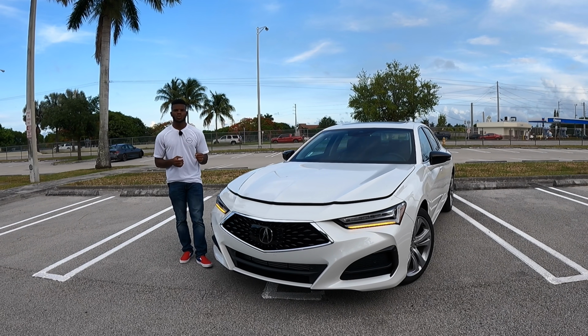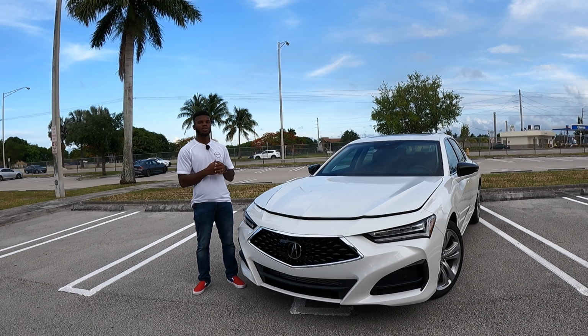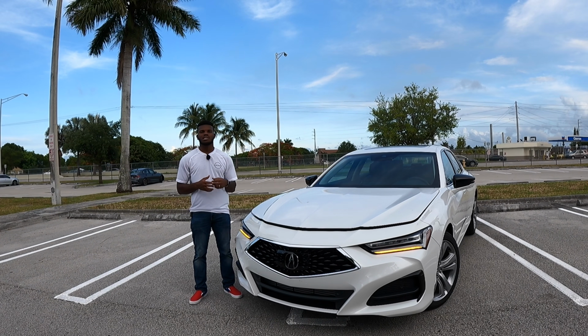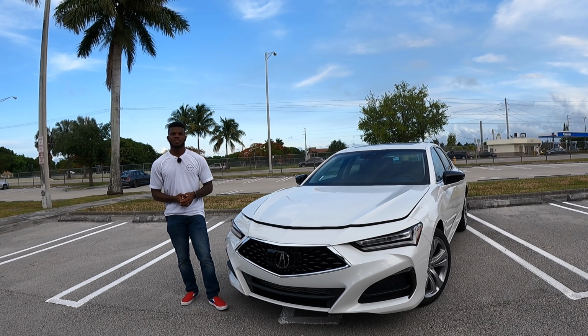In today's video, I'm going to be showing you guys this 2021 Acura TLX. And finally, I got my hands here on the TLX. If you guys are looking to purchase a TLX, make sure you check out your local Acura dealership. But let's kick this review off underneath the hood here of the Acura TLX.